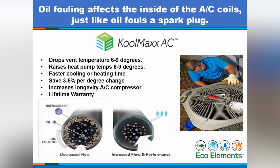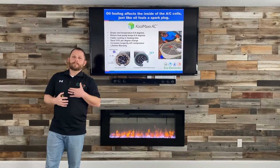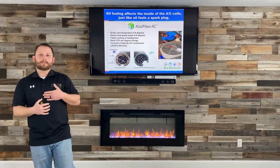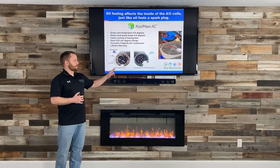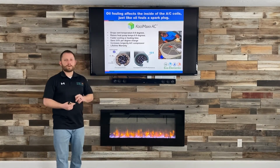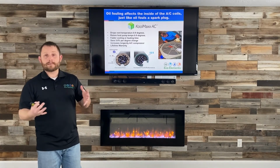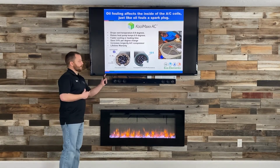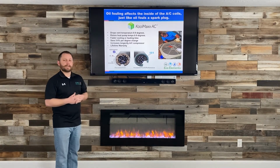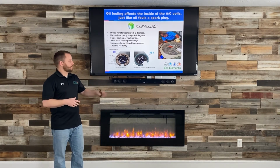Now what that means is, or I like to use the example of clogged arteries in a body. If I have clogged arteries in my body, what happens to my heart? It takes it longer to circulate the blood throughout my entire system, and it causes all sorts of issues: stroke, heart attack, shortness of breath, potentially death. And so those are the issues caused by cholesterol buildup. Well, unfortunately, that little unit outside that's designed to keep your house cool in the summer is running into the same exact problem. It just happens to be with the lubrication.